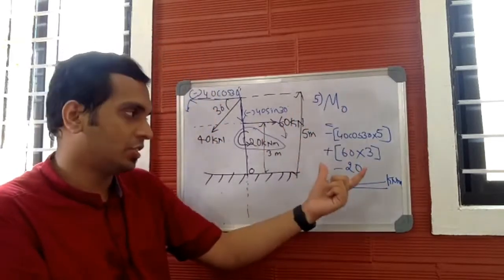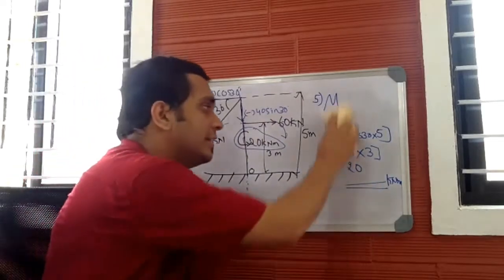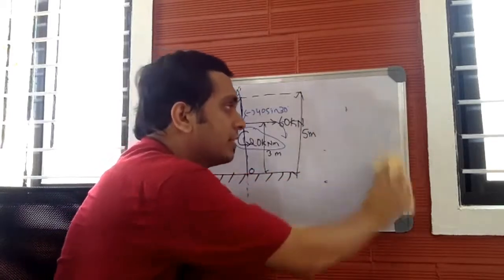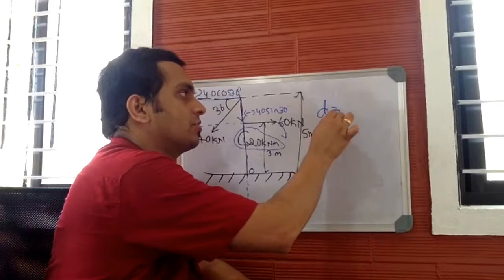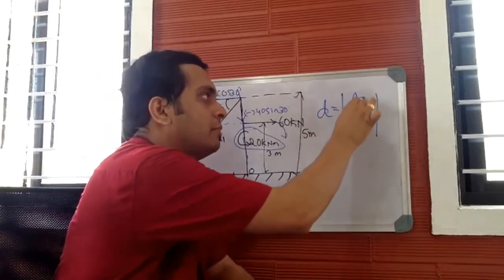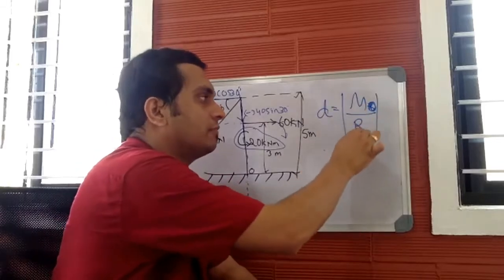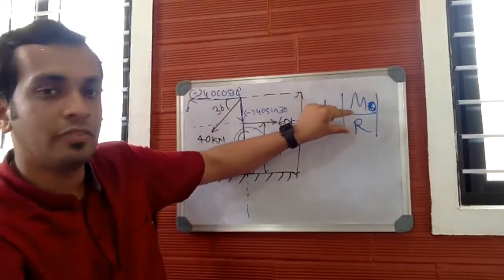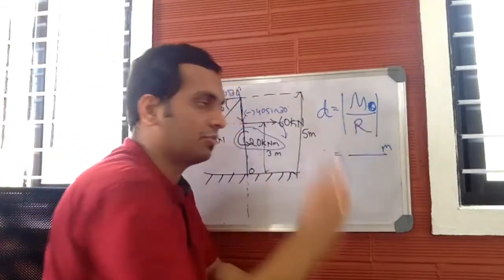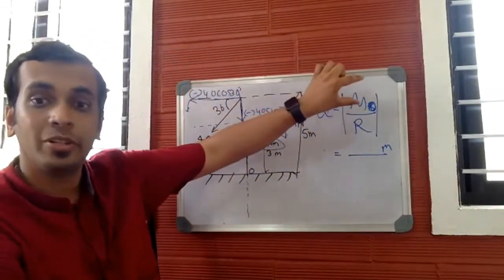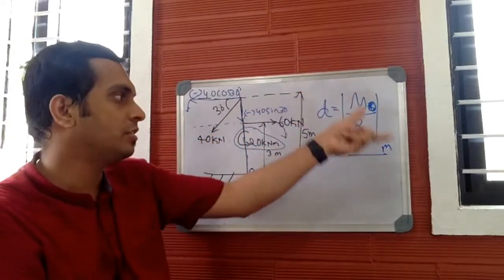Once you get the value of moment about reference point, it's very easy to find the x-intercept and y-intercept. It's direct substitution. D is the absolute value of moment about reference point, which is O in this case, divided by R. Substitute. You know the value of this and you know the value of R. Once you substitute, you'll get the value of D in meters, because moment about reference point is in kilonewton meter and R is in kilonewton. Kilonewton and kilonewton get cancelled, you'll get it in meters.